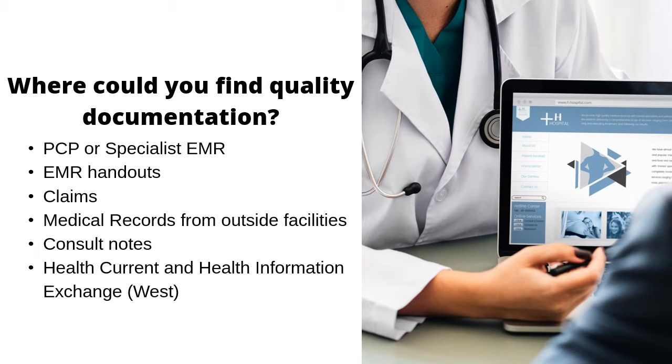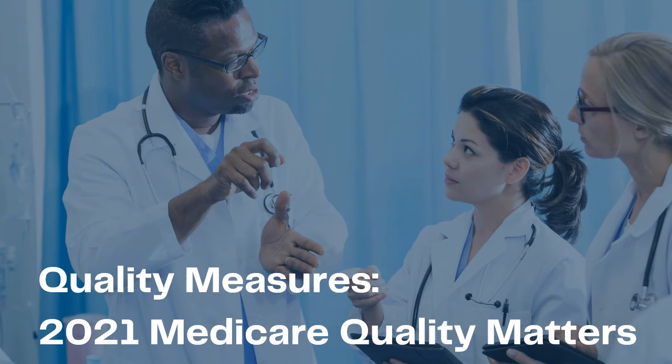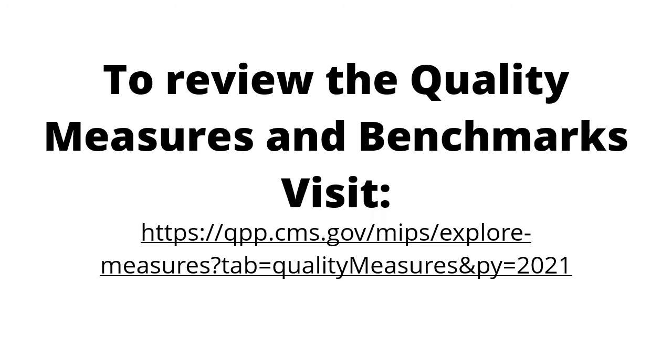Documentation of quality measure related services can be found in many locations, including a primary care physician or specialist electronic medical record, handouts, claims data from health plans, medical records from outside facilities, consult notes, and even current health information exchange data. Quality Measures 2021 Medicare Quality Matters. To review the quality measures and benchmarks, please visit the website listed below.